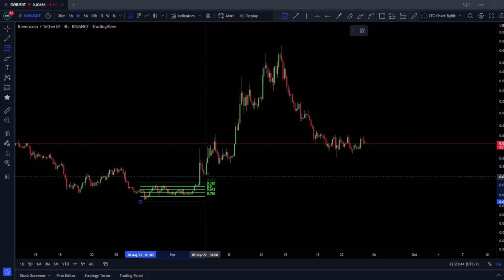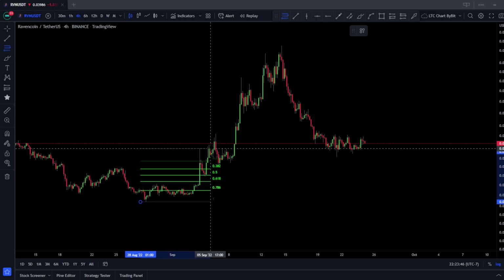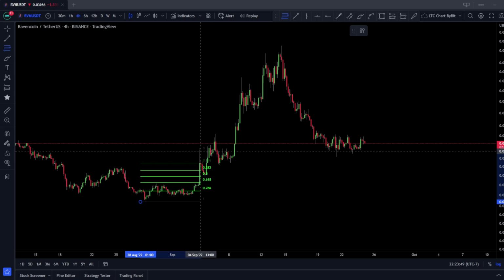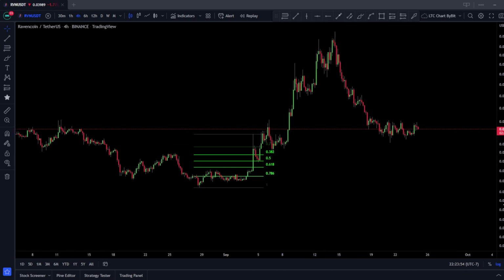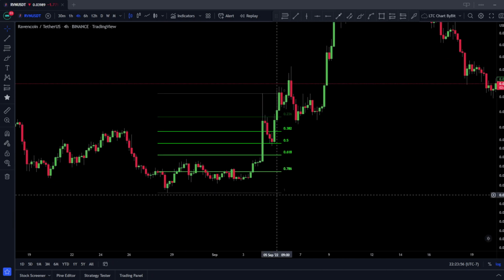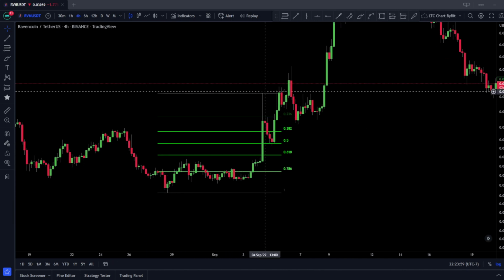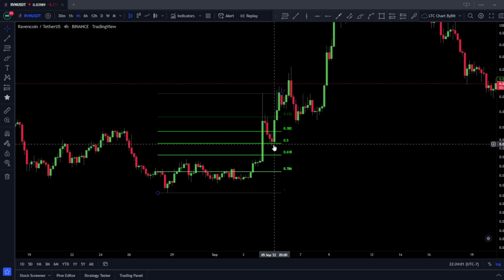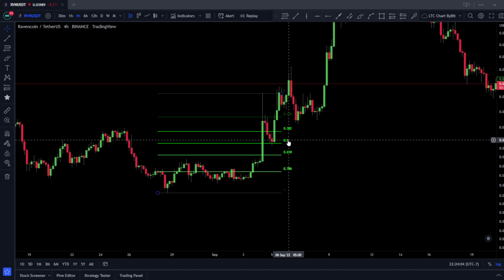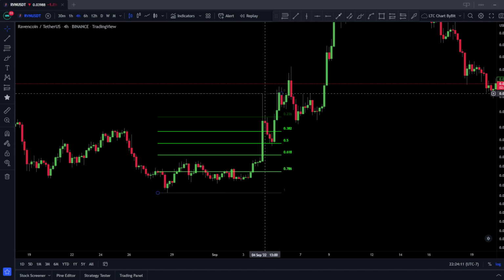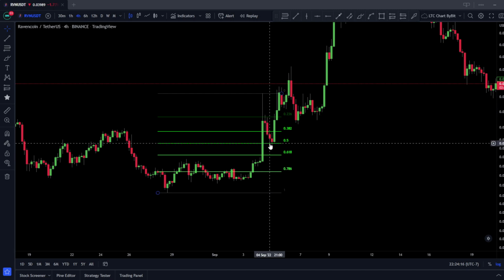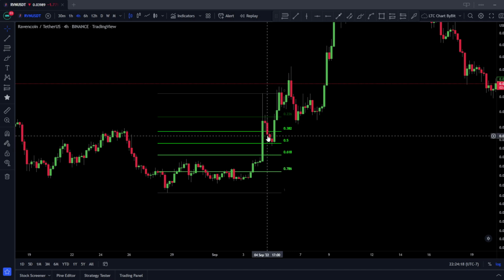And in order to help you find that entry point, you would then take your Fibonacci and move it to the very top of this price action right here, and click to let go. And as you can see, the Fibonacci tool worked out perfectly. The price from the bottom went up, and it retraced back down 50%. The 5 here would be equal to 50% of the move that it made. So from here to here is 50%, and then from here to here is another 50% to make it 100% of the move.